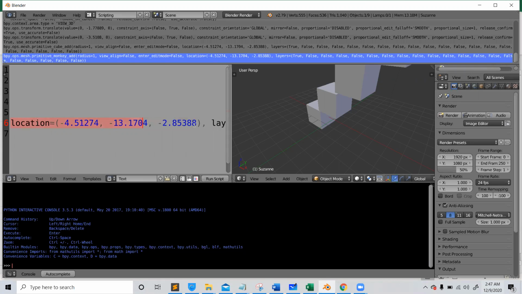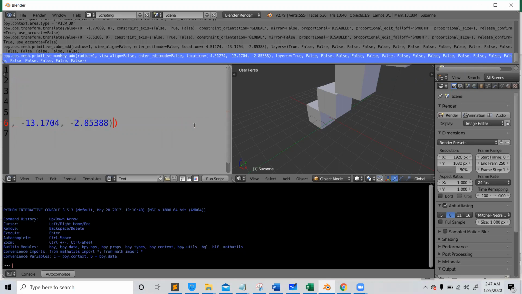We can remove the radius, or we can play with the radius. Finally we close everything, and the other things are not needed. These are the default things, all false, so we can delete all of that.